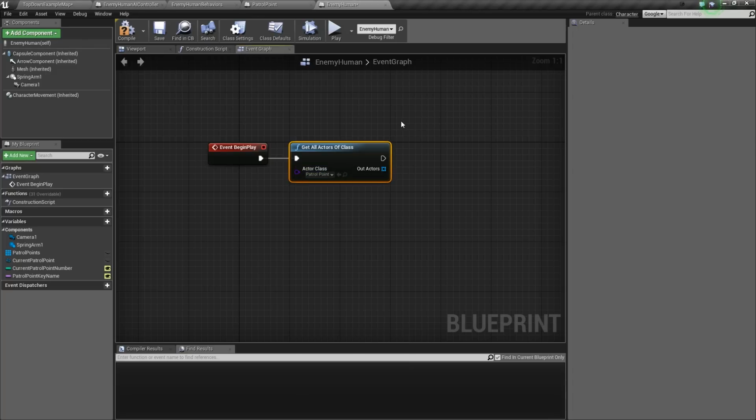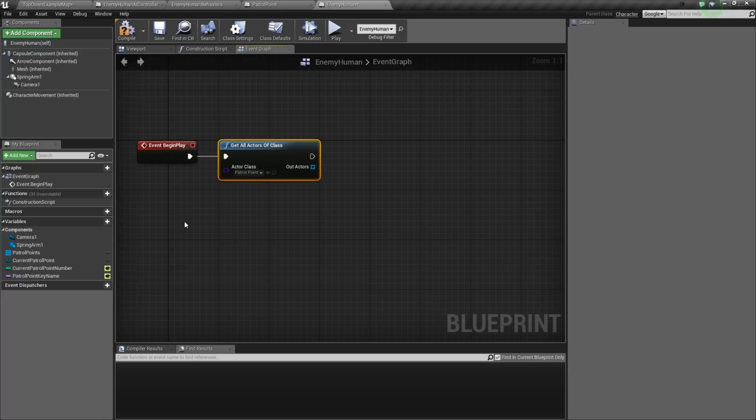And again, if you were going to have multiple patrol paths and other stuff, you might want to get the class and then sort out the ones that have a particular tag or name to them. You might choose to add an interface to the patrol point instead and get all actors with a certain interface. Again, we're just going to have one patrol point for this particular tutorial, so we're just going to have all actors of class patrol point picked up.